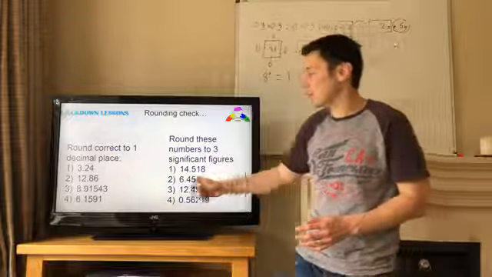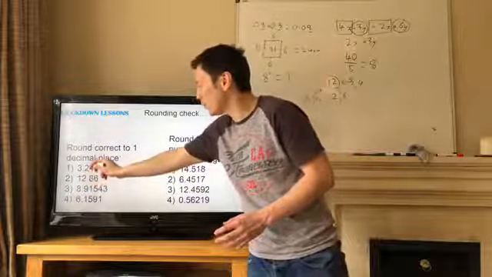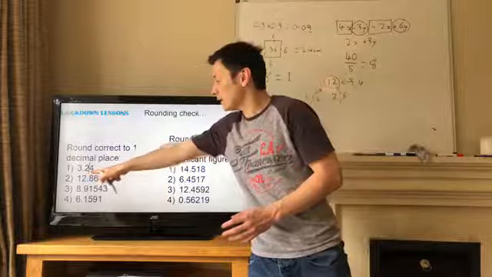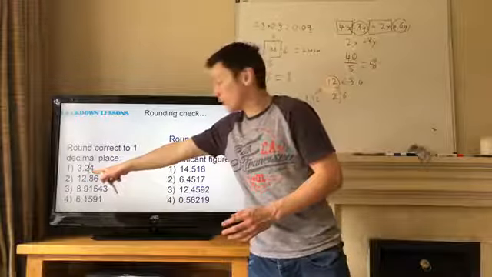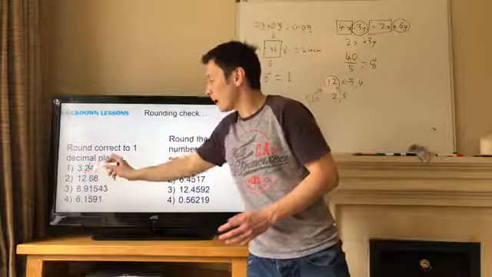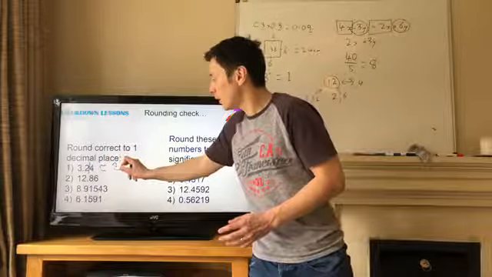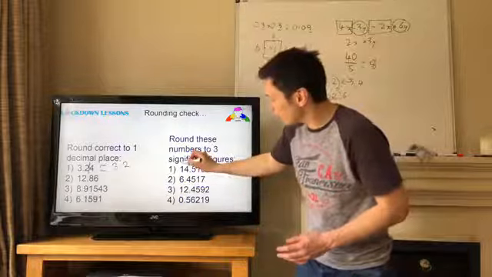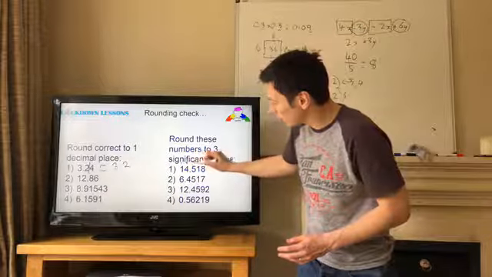So to round to one decimal place, we're looking at one number after the point. So we put our rounding line on there and we round to that number. Because that's only a four afterwards, you look just at that digit, that does not round up, so that will go to 3.2.